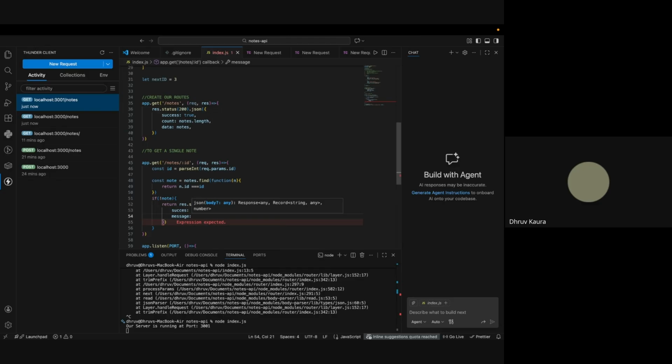Message: note with ID, and we'll get the ID, note not found.